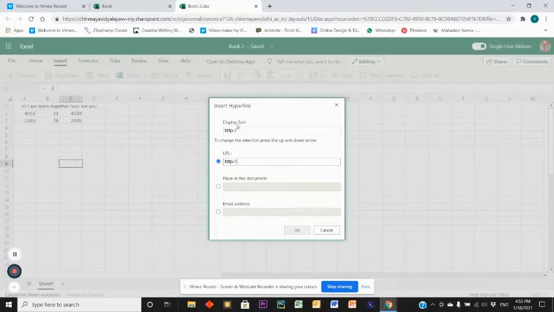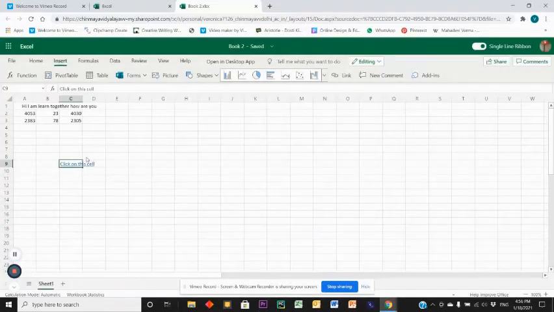Maybe you want to display something else and do something else. So display, click on this cell. Now just write youtube.com. Place in this document. Okay, one second. Now let's just OK it up.